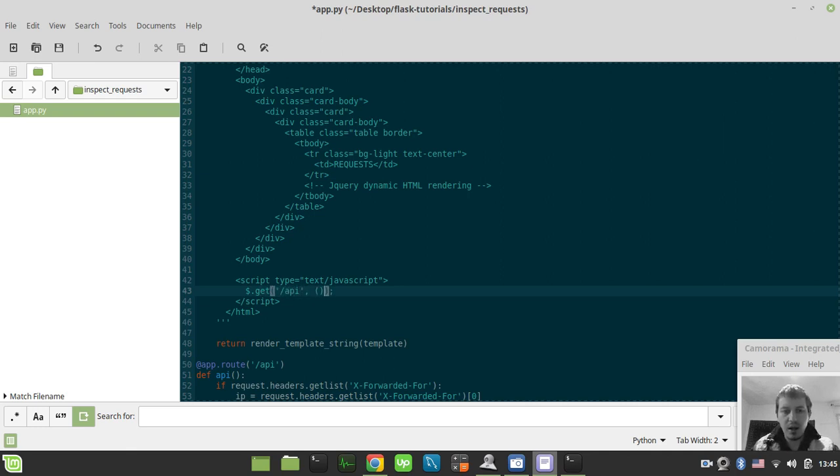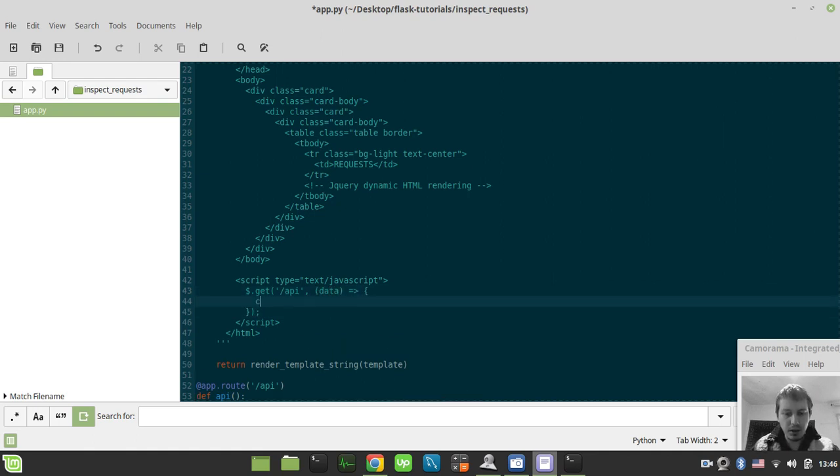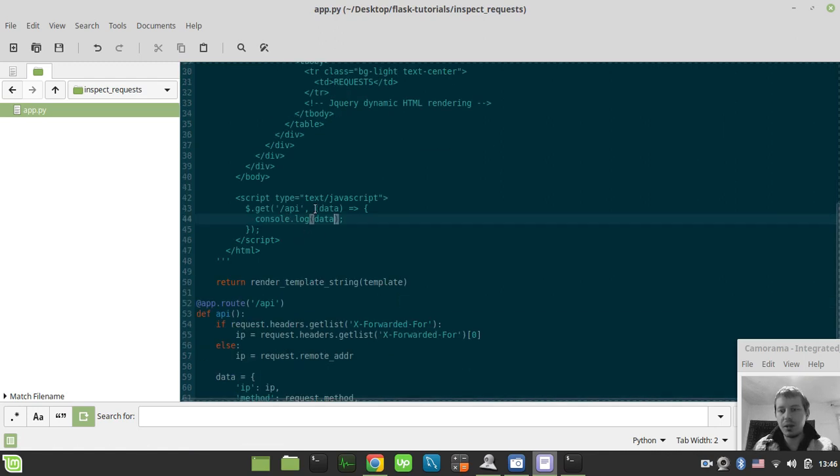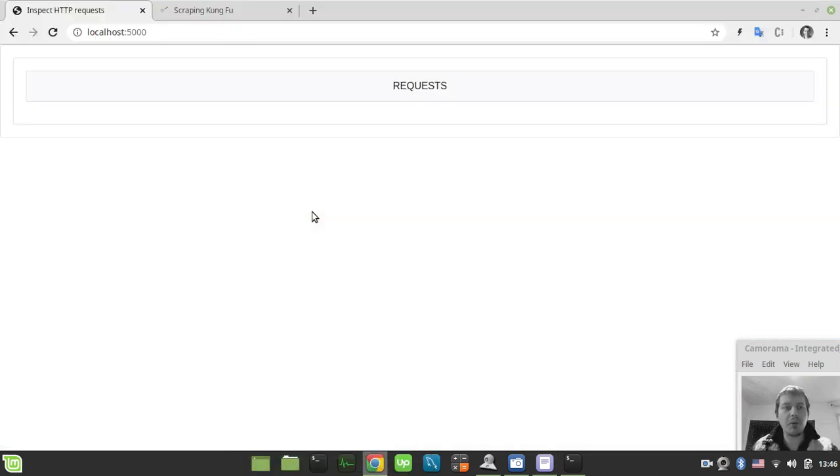and in case, just to handle the response here, because this kind of stuff is done asynchronously, I'm using the arrow function definition, which is the shorter function definition in JavaScript, and the argument that would be taken by this callback function would be the data itself. So here we can simply say console.log and specify our data, just to make sure that this jQuery script did successfully fetch data from the API we've provided before.